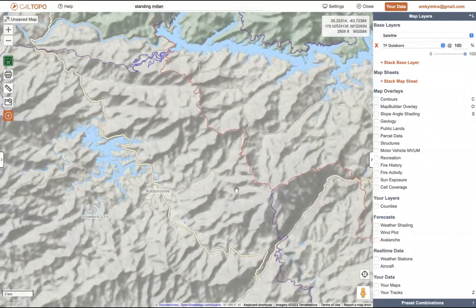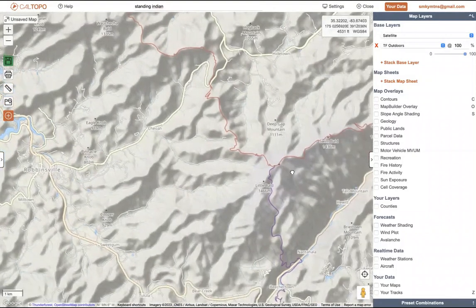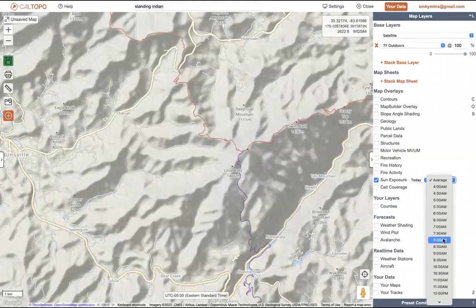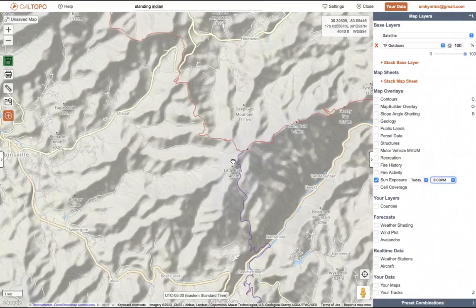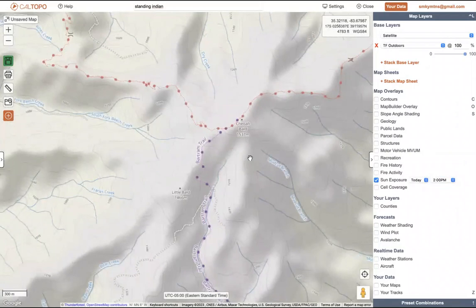One thing that I don't use much, I don't know how much utility it has, I think it's kind of nifty. The sun exposure will give you some idea of what the sun exposure will be at a certain time of day at a certain location.